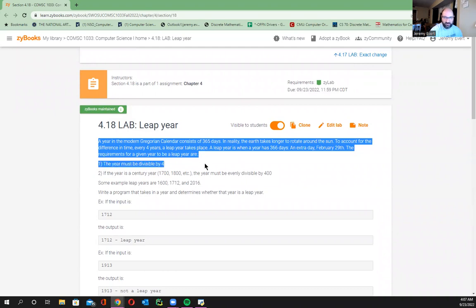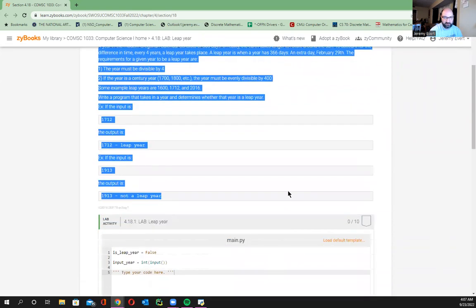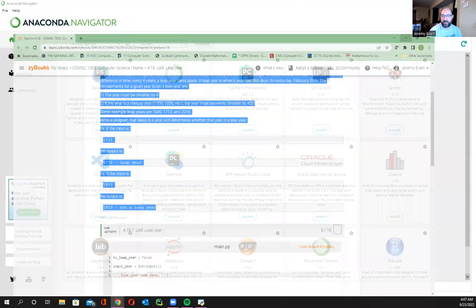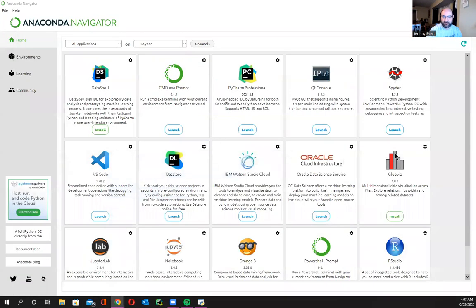That is always true. However, in addition, if the year is a century year, so it's divisible by 100, it must actually be evenly divisible by 400. So this is what we're supposed to do. We'll copy that and get started.